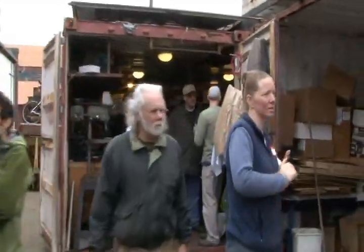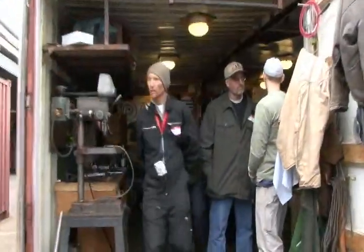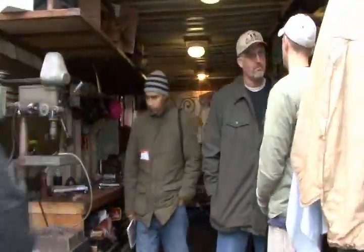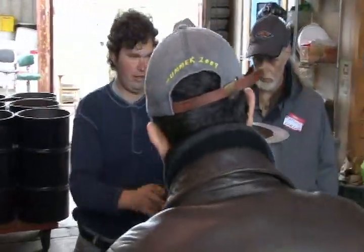This is one of the ones that they cut open and had going around. We're going to be implementing this. I've got it mostly wired together. I haven't yet turned it on.